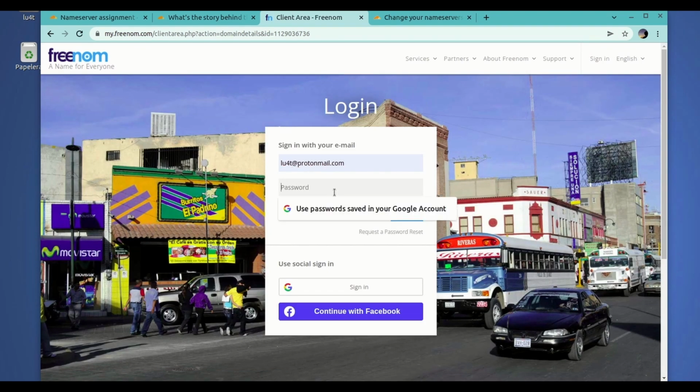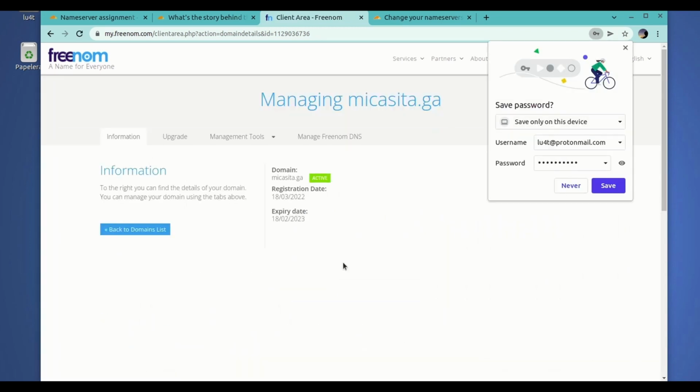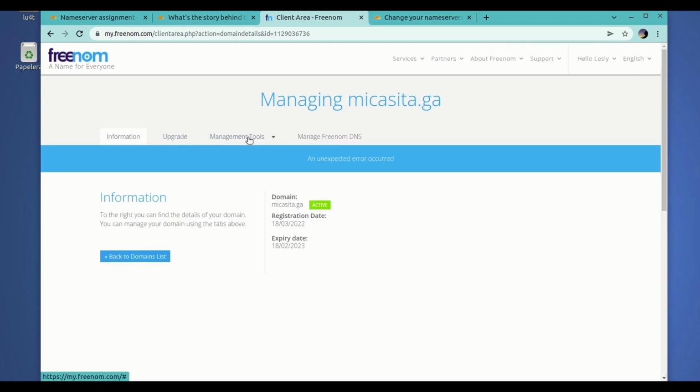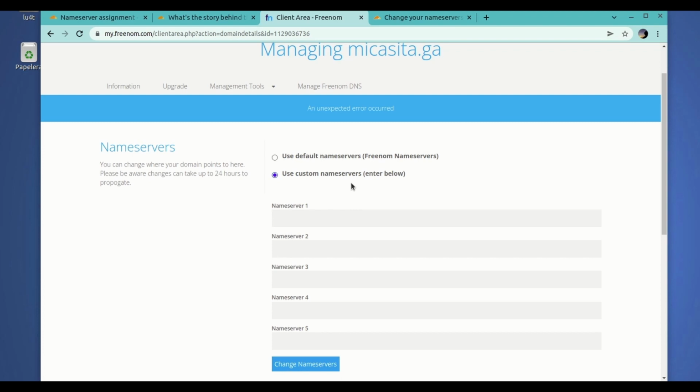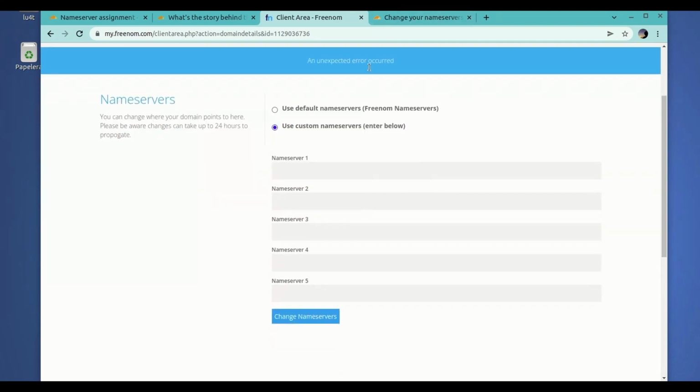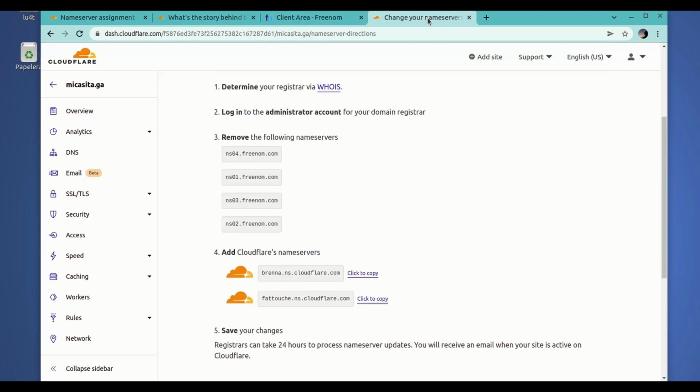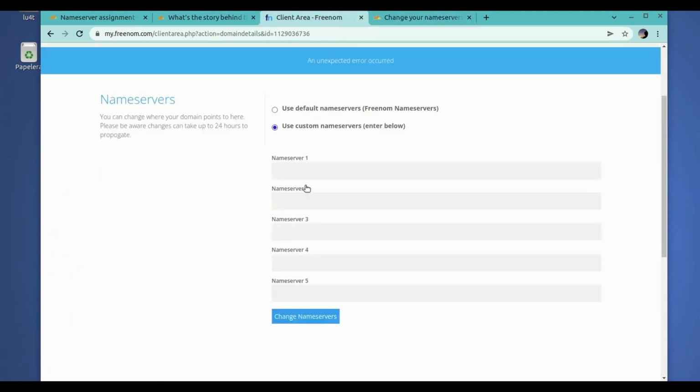So for that, we log back in to Freenom. We go to Management Tools, and here we essentially copy and paste the name servers that Cloudflare is requesting.